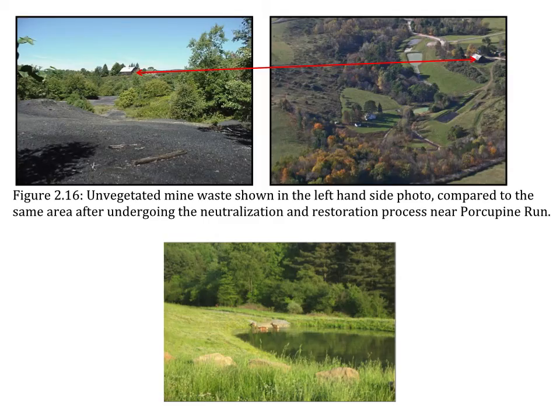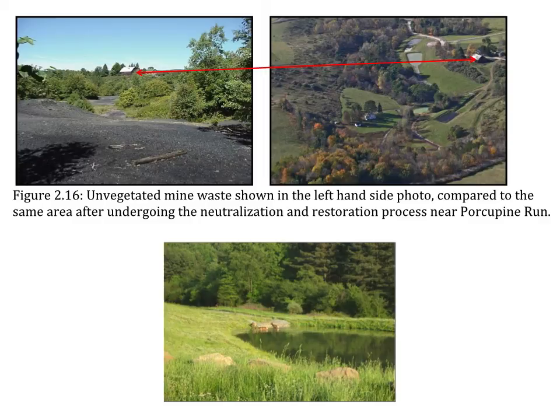In this picture, we see a before and after picture of the vegetation in the area as well. So prior to revegetation and neutralization, this area was relatively unvegetated, not allowing the surface vegetation to occur, and runoff to occur very quickly. On the right-hand side, we see after the neutralization process has occurred, vegetation was replanted and allowed to reform to further decrease the amount of surface runoff from these sulfated and potentially acid mine drainage producing soils.